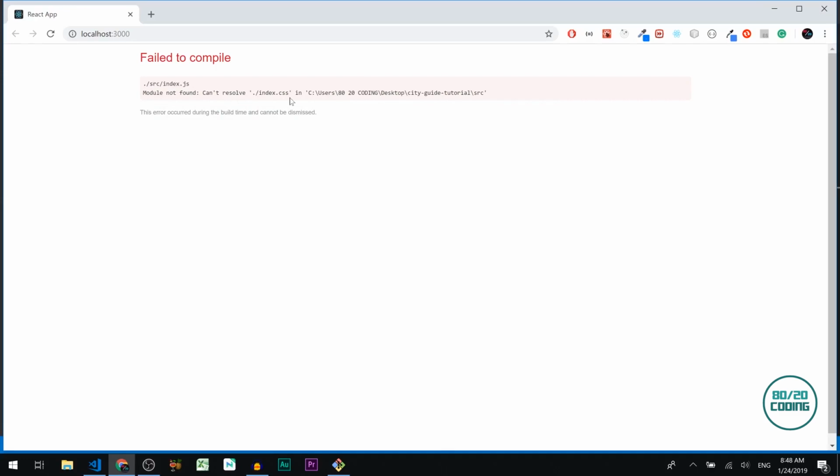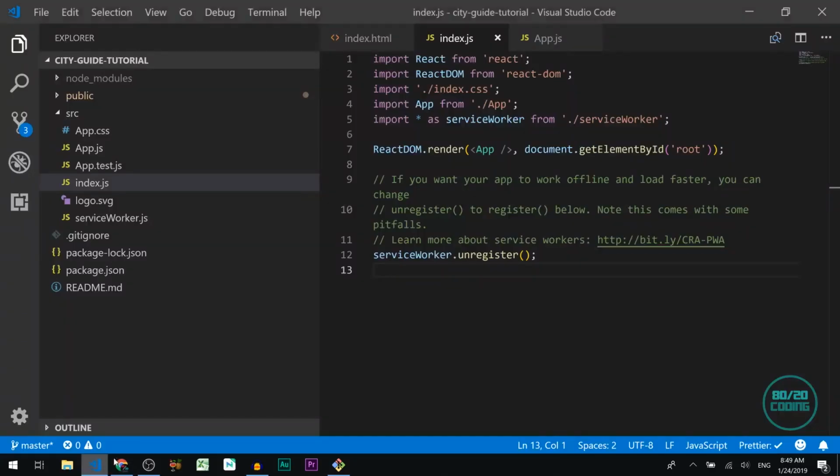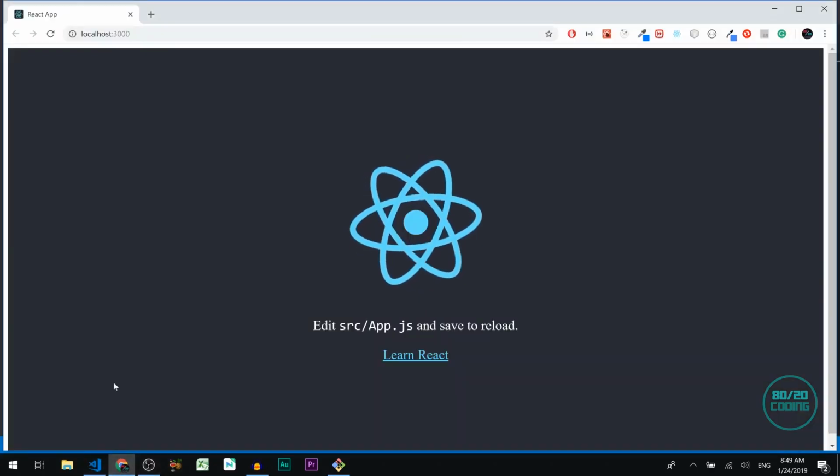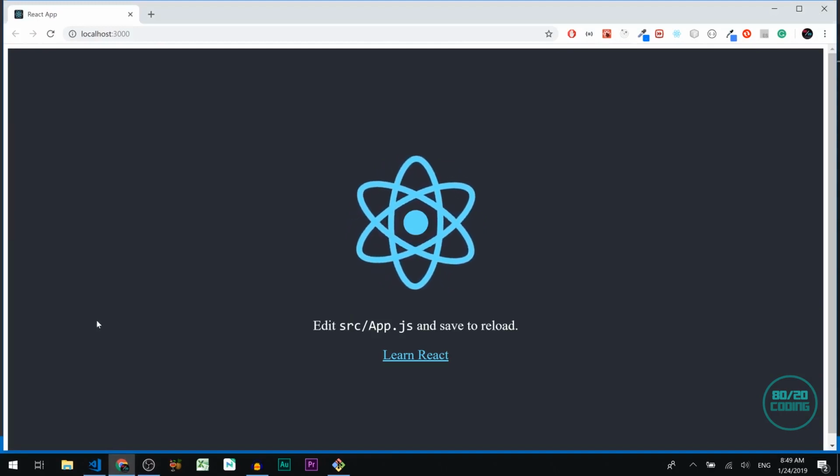This error showed up because we deleted the index.css file, but still import it in the index.js file. So let's fix it. To do that we open the index.js file, at the top delete this line of code, and save. To save you can use hotkeys, press Ctrl+S. If we go back to the browser window, we can see everything works fine.